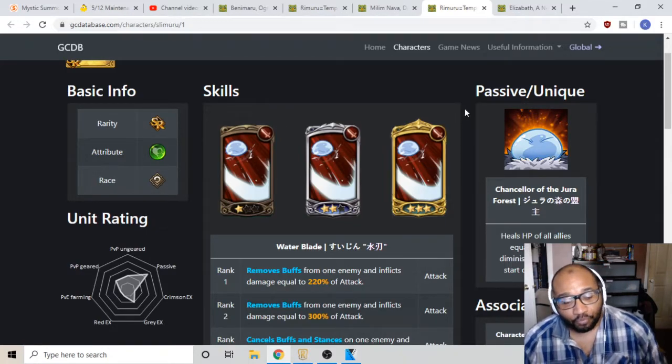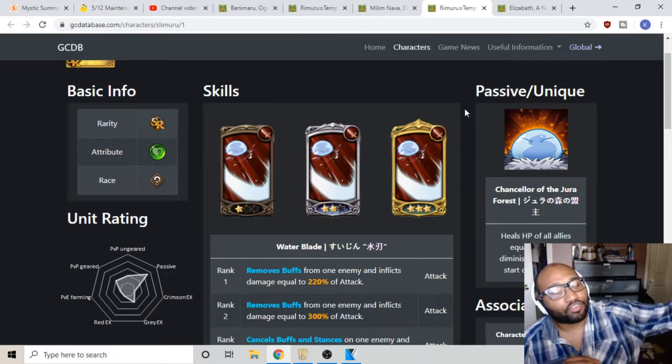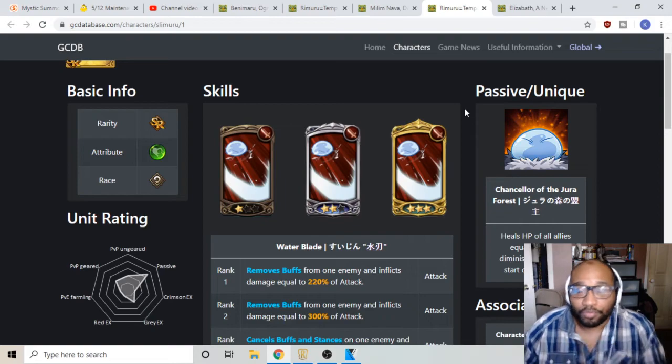I think the cool thing about global, in comparison to the Japanese server, is that a lot of the broken or stronger stuff that's already in their game isn't in our game. So these characters might actually flourish in the current global meta, instead of it being purely just Escanor, or only use this one, only use this one.